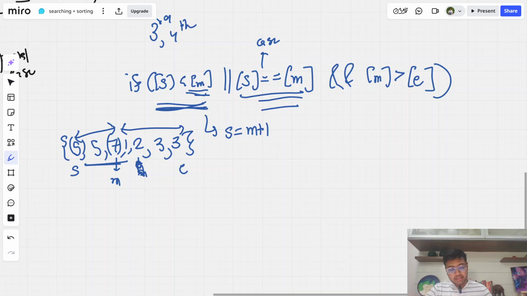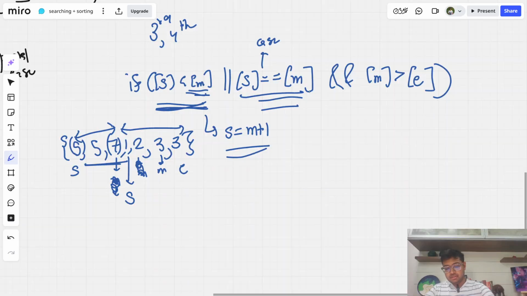Now in this case, if we increment, we update the start pointer by 1, then this would become our new start, and 1, 2, 2, 3, this would become our mid. Now we know that this will completely violate our pivot point, but we don't need to worry because this is not our only check, right? The mid element checks were already given in the first and second, where if the previous element is greater than the mid element, then we simply return the previous. So those conditions are already checked. We don't need to do anything more about that. For this one, we need to update the start pointer, right?